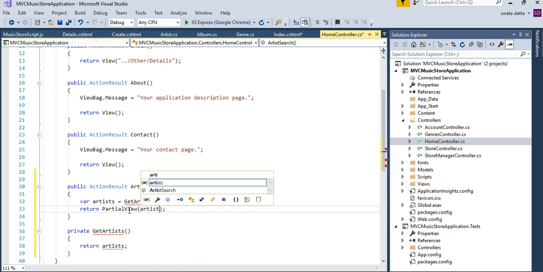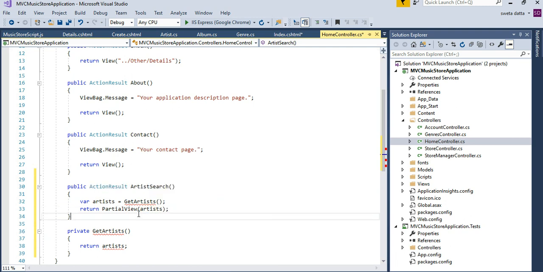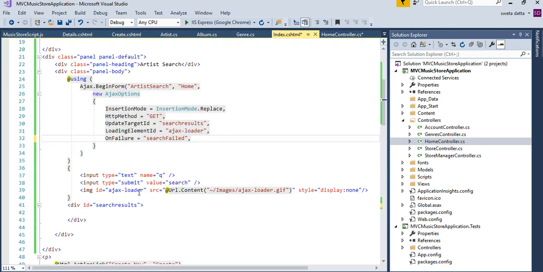So this has to have... But which artist are we looking for? Remember the text that we had? The search box here, the name of that search box is Q, right? So this is going to be the data that is being passed.